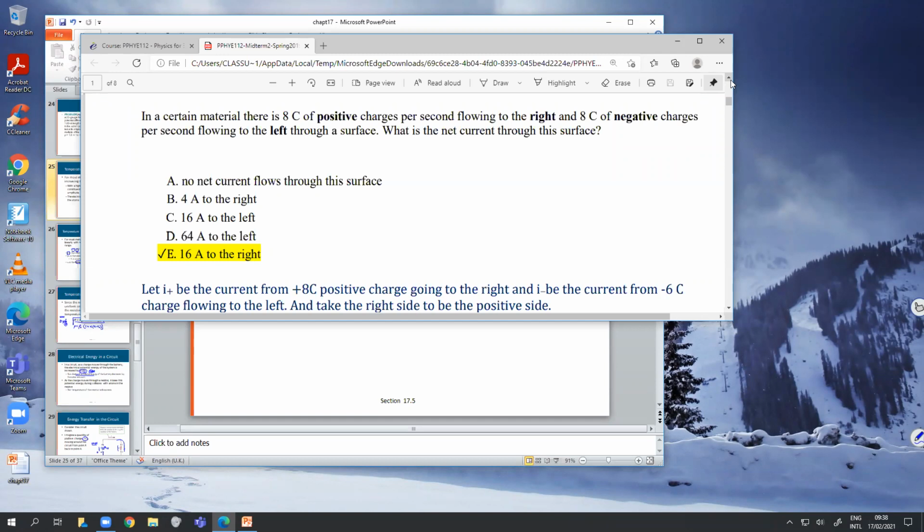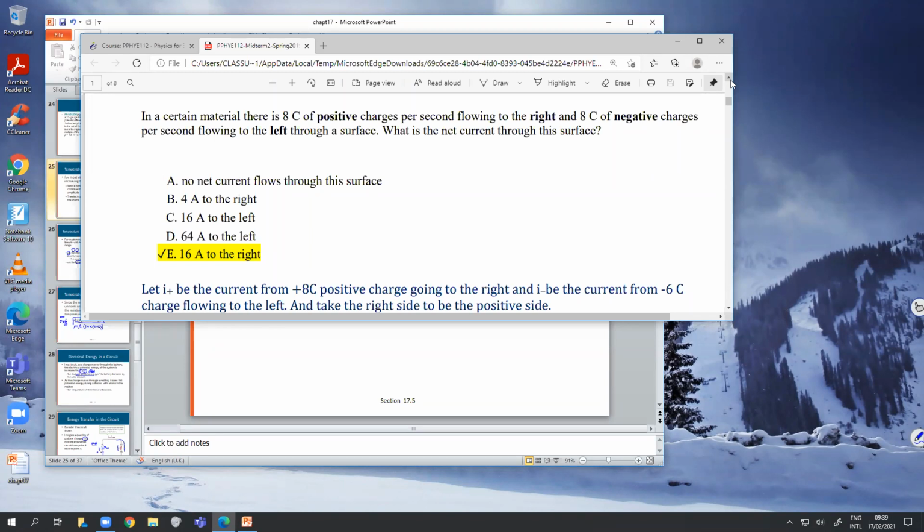Because if simultaneously we have positive charges and negative charges flowing, the currents are going to cancel each other, right? If 2 protons flow to the right and 2 electrons flow to the left, you can say there is no net current because they are going to cancel each other. Proton and electron have the same amount of charge, only the sign is different. So if you have 2 protons going to the right and 2 electrons going to the left, the total current has to be 0. Do you understand what I'm saying?